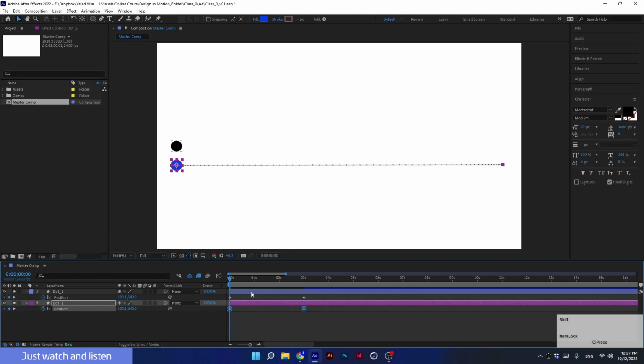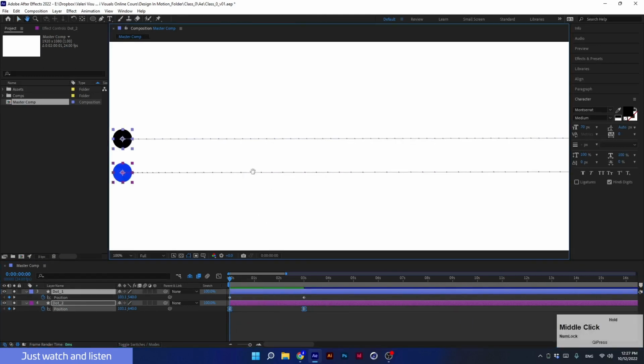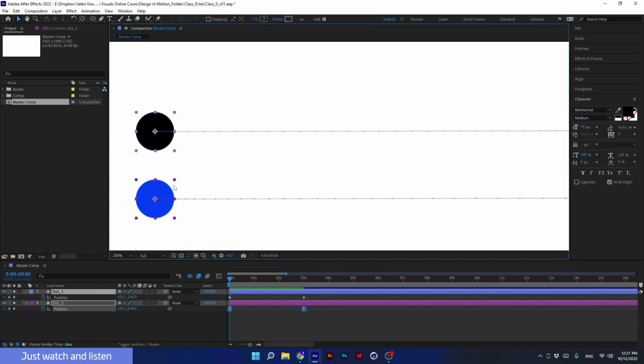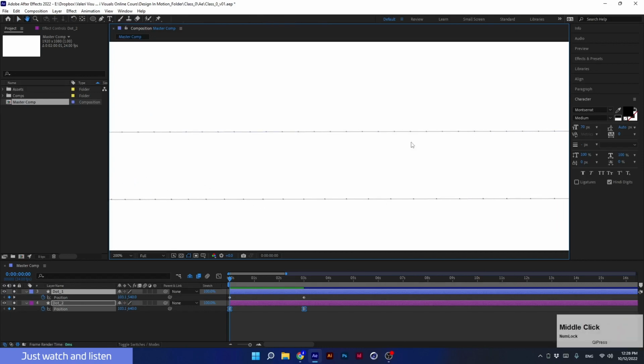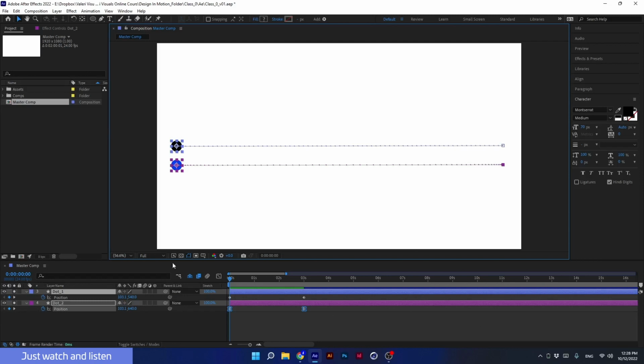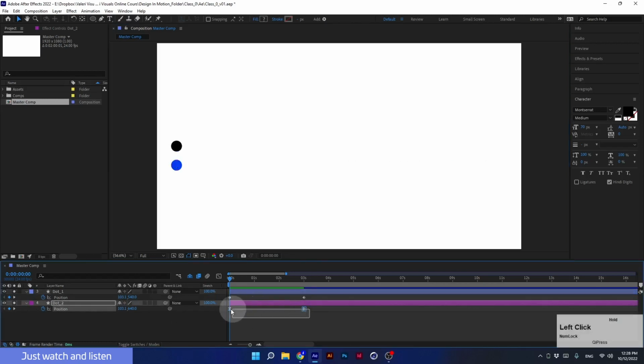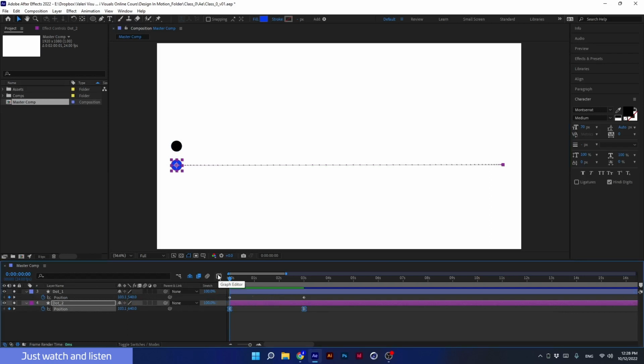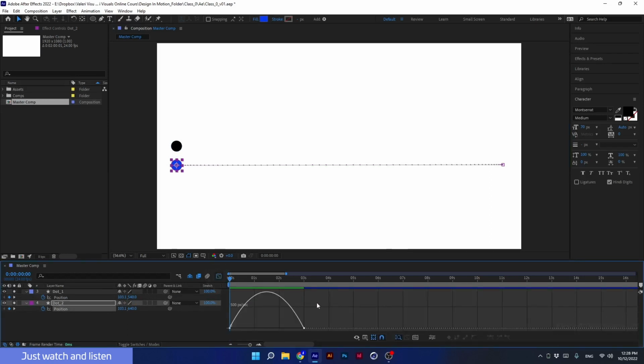And now you'll notice that the distances between these points are different, unlike what is on this layer. Here the distances change throughout the animation. Here the distances are the same, and here there is a little more space between them. This distance determines the visibility of the dot's movement. To understand it more clearly, I want to exaggerate the spacing between these points. I will do it with the help of the graph editor. So I'll select the two keyframes, go into the graph editor, and make sure I'm on the speed graph.